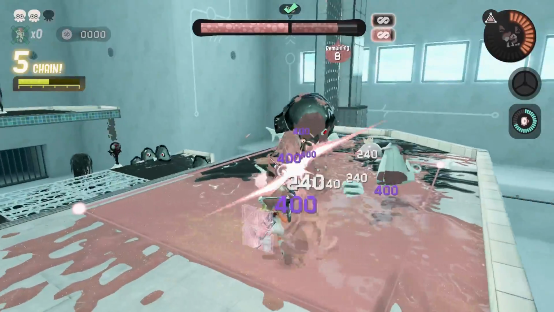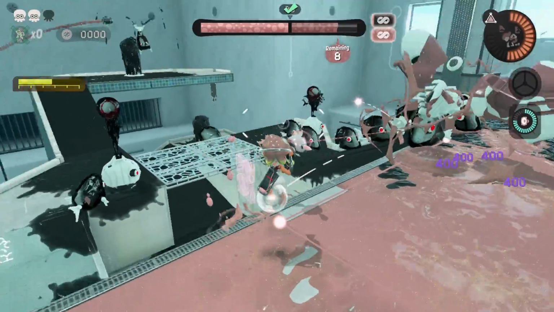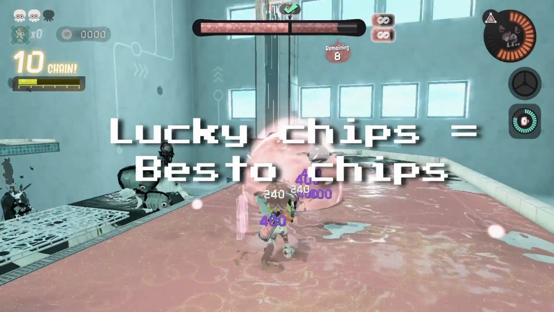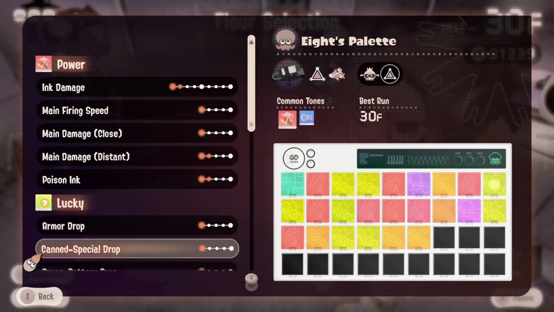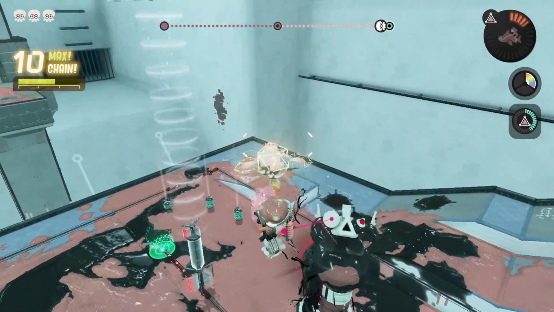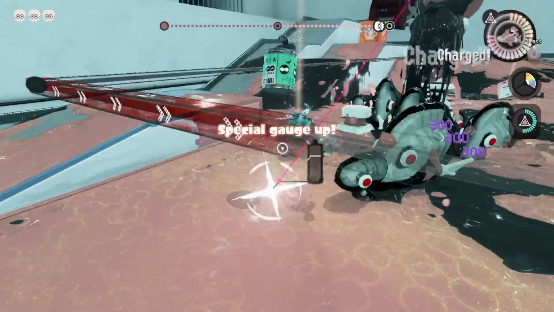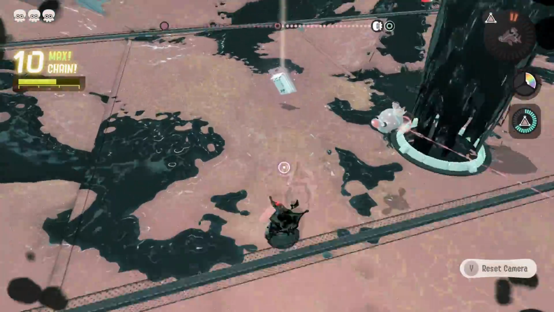Now let's move on with the lucky chips, because let me tell you, and I'll die on this hill no matter what anyone says in the comments, lucky chips are the best chips in the game. I had only 1 chip for armor, canned special, drone battery, and lucky bombs, and that was more than enough, even with a basic lucky chain of 10 that I could never improve because the chip that increased max lucky chain never appeared. I was being fed items left and right, especially in the higher difficulty levels, and these made things a lot easier.